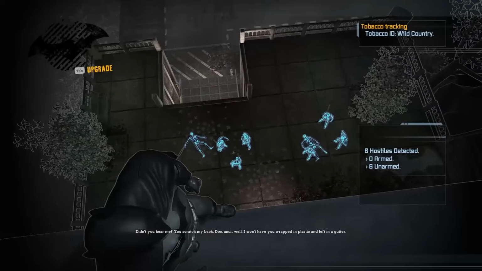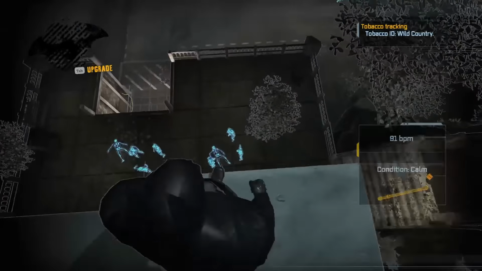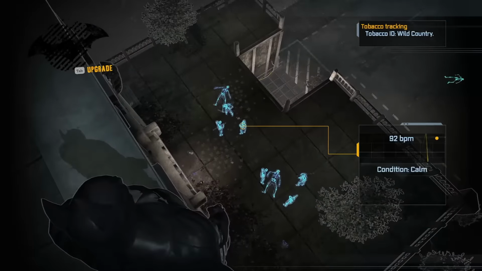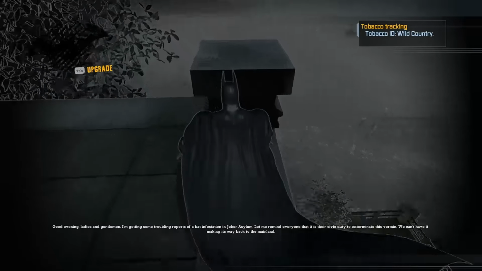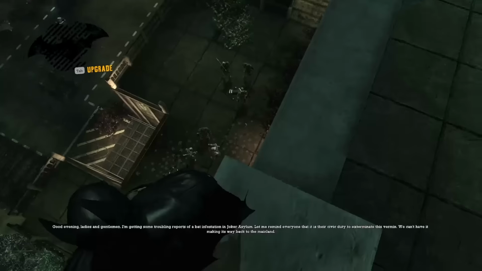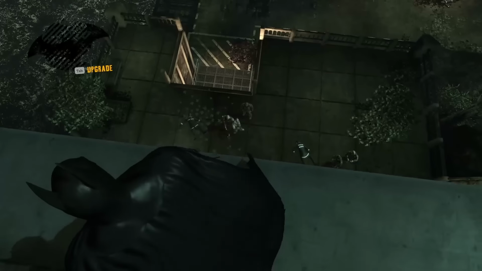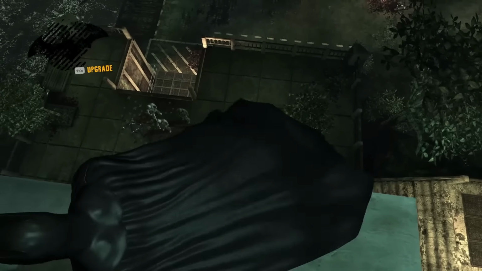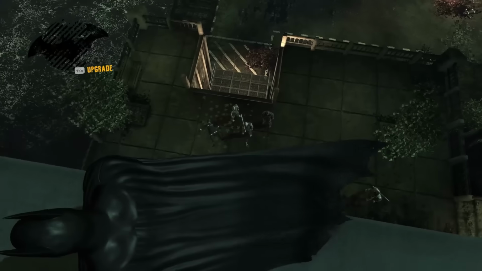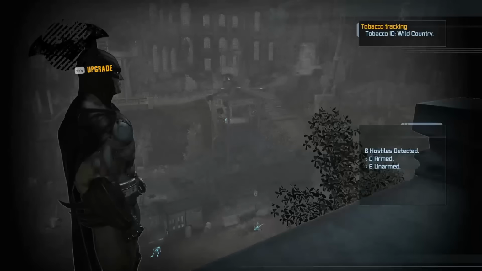Give me prompt, please. Prompt, please. Good evening, ladies and gentlemen. I'm getting some troubling reports of a bat infestation in Joker Asylum. Let me remind everyone that it is... Maybe getting them alert will give me something to work with. You're gonna bleed out your face. Gonna beat the crap out of you. Someone shooting at me? Bleed, bat.